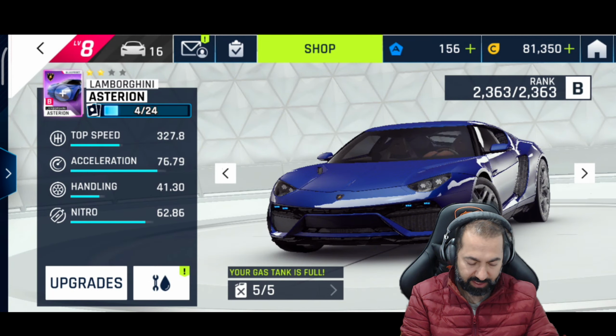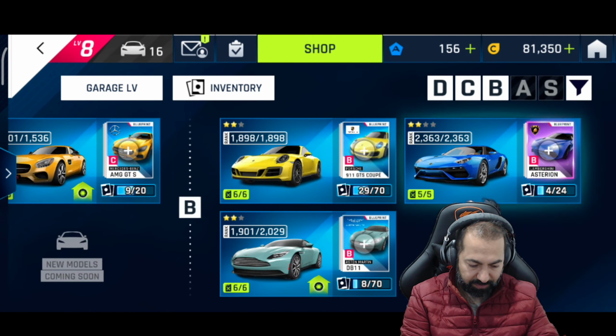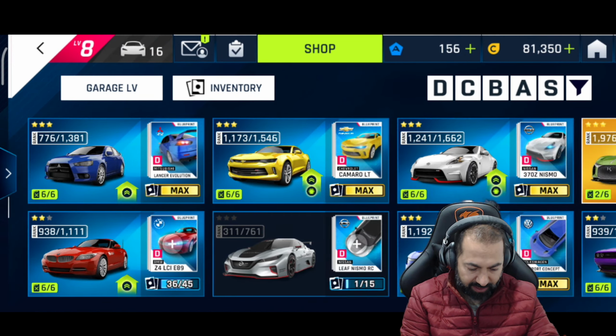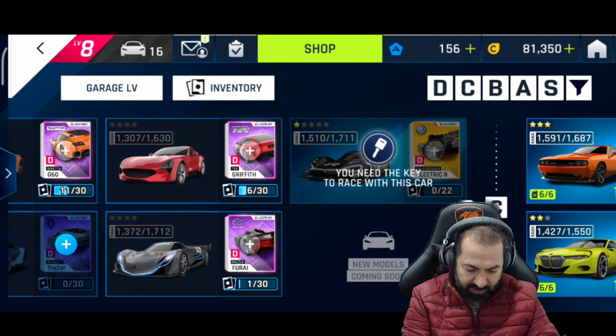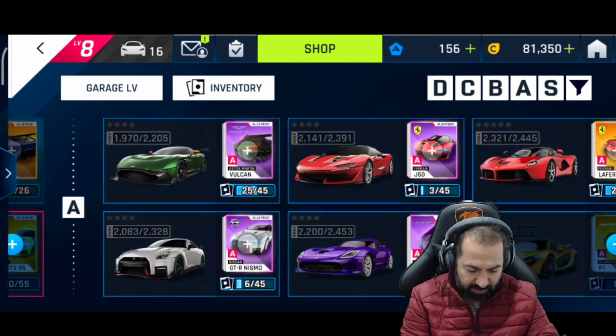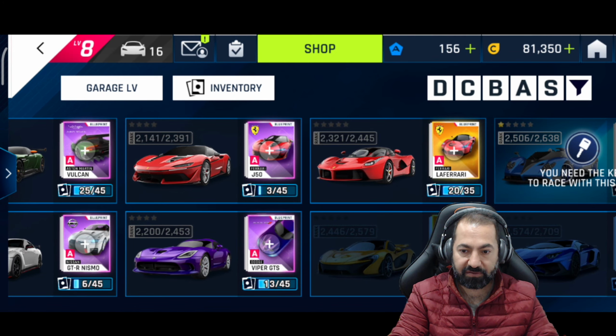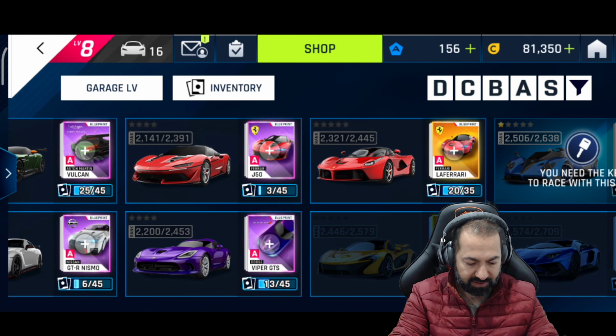And if we run back again, that's pretty much what I've got for now. If I want to see the tickets that I'm already owning for cars, I can bring all the cars back in, and you'll see there are some A cars that I'm building towards. The Vulcan, which you get a free ticket per day for, is quite cool. And the LaFerraris, normally at the end of every season, you'll get a ticket for that as well.